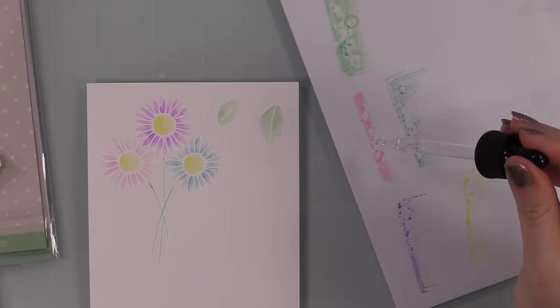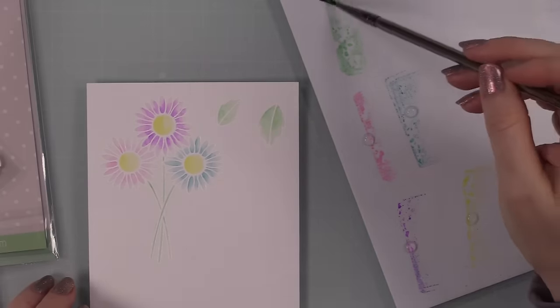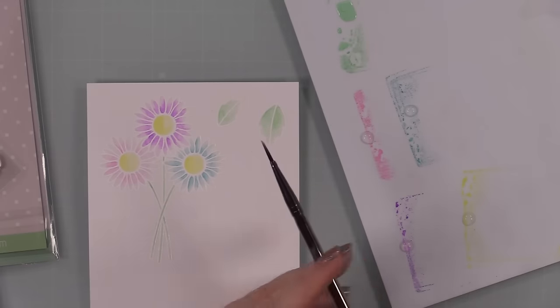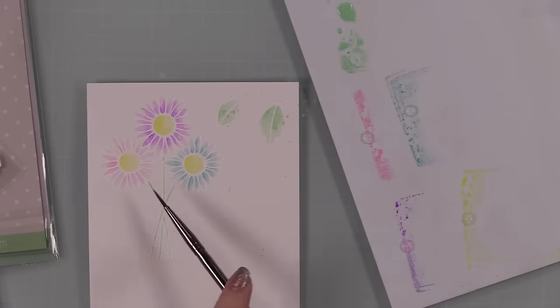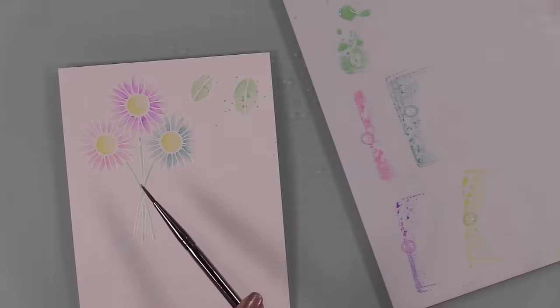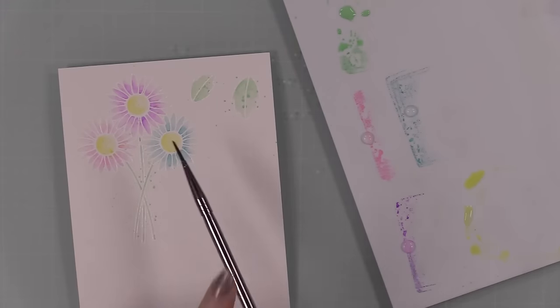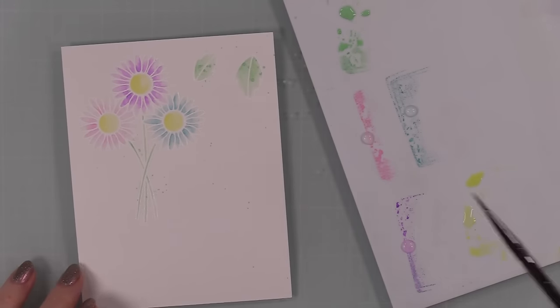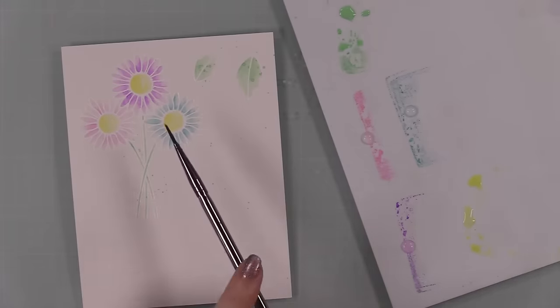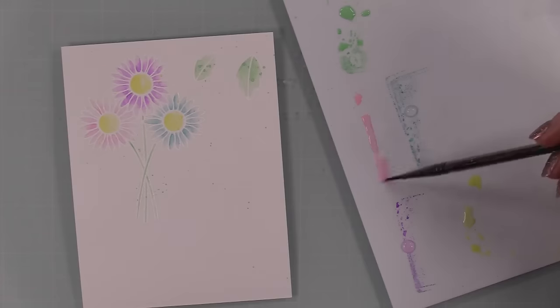I'm going to add splatter because I had all this ink just sitting there beckoning, and also it just adds a little extra something — texture and fun detail. For this I used a tiny little paintbrush because I'm working in smaller areas. I don't want big blobs since these are smaller images and I still want to see the coloring I did. I added little drops of water to each section of those inks, then just swirled the little brush into them, wiping it off between colors.